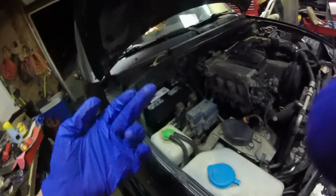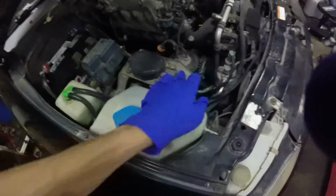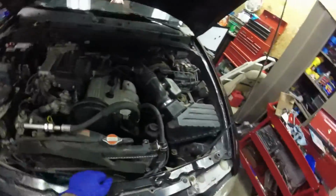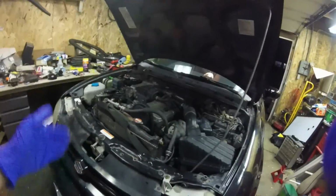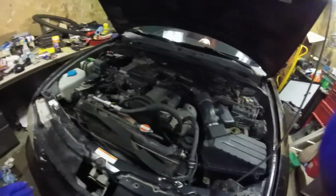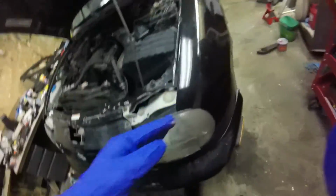I just took it on the first drive. I got a full new tank of gas. I aired up all the tires. Oh yeah, and I washed out the engine bay, so it's not as nasty. Still pretty nasty. But I'll have to spend quite a bit of time in here with a little brush if I want it to really look good. But it runs. No misfires.